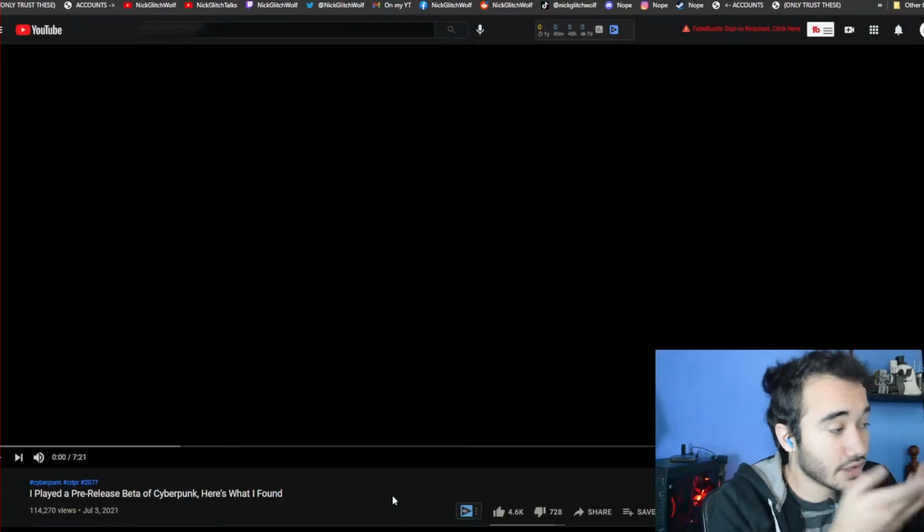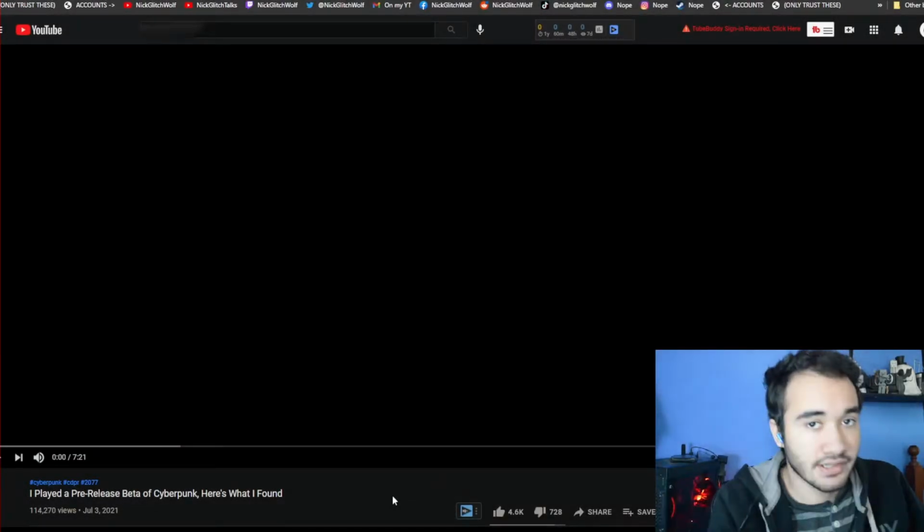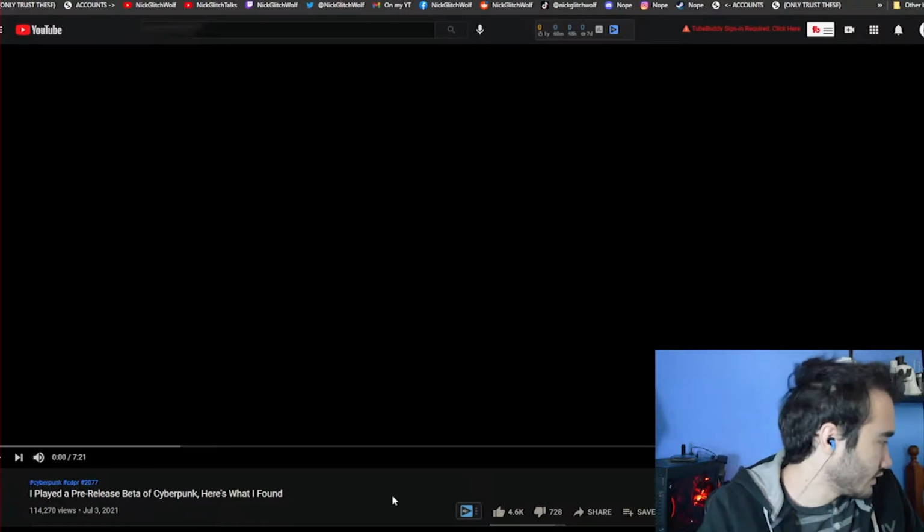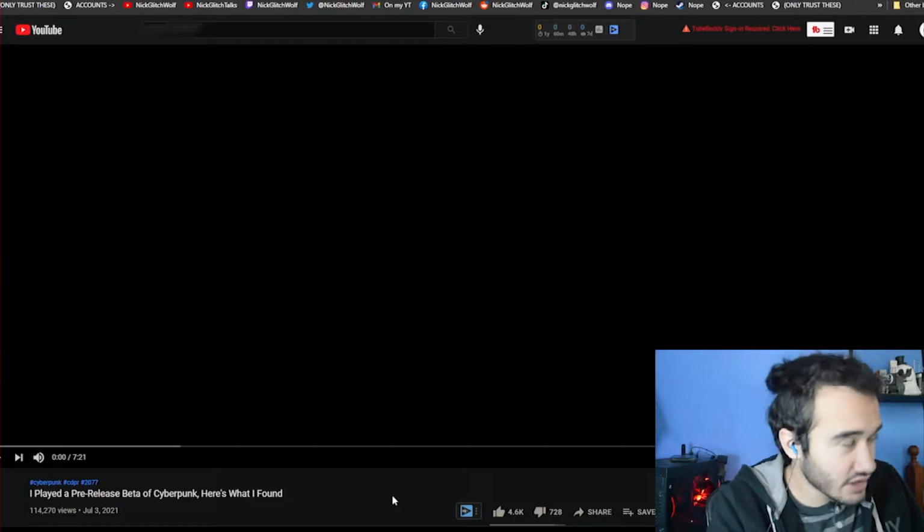Okay, so we're gonna be looking at what pre-release Cyberpunk had in the game, what they didn't, what got cut out, what got added, things like that. What was different basically from the released version, and this is going to be a 7-minute video, and then we're gonna look at a document that also has more stuff.